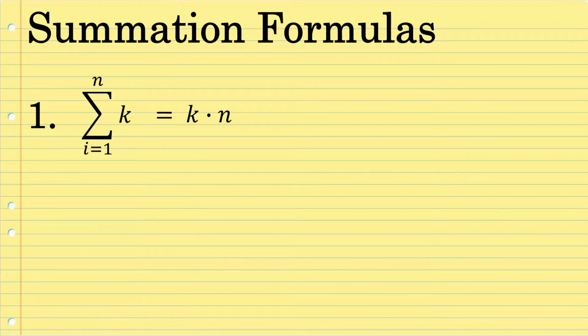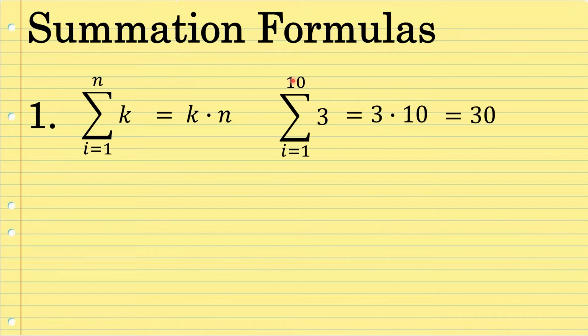This is easier to understand if we look at an example with some actual numbers. For example, the sum of 3 as i goes from 1 to 10 means that you are going to sum 3, 10 times. 3 plus 3 plus 3, 10 times. But you don't have to do that. Using this formula, you can find this sum by simply taking 3 times 10. The constant that you're summing times n, the number of terms that the sum will have. 3 plus 3 plus 3, 10 times is equal to 30. This is found a lot easier by simply doing 3 times 10.